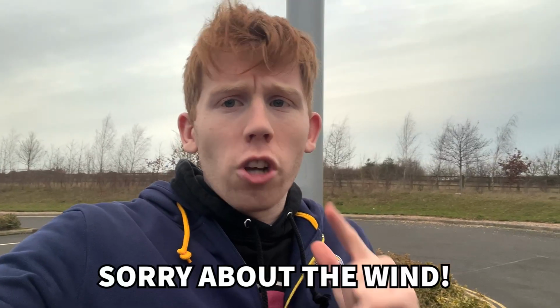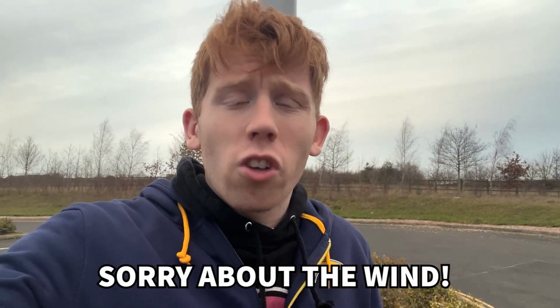Now, obviously the table shows Nottingham Forest do need the points. Obviously Chelsea aren't doing too well, but they're near the top as well. So I think it's going to be a really interesting match and I'm really excited for it. We're at the park and ride at the moment doing the intro before it gets dark. So let's head off to the City Ground for Nottingham Forest versus Chelsea.